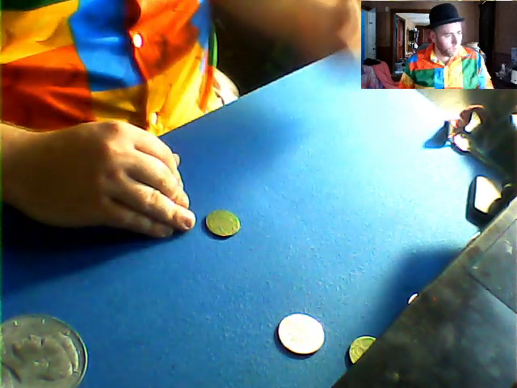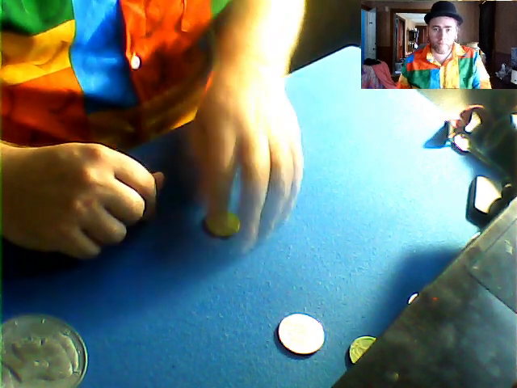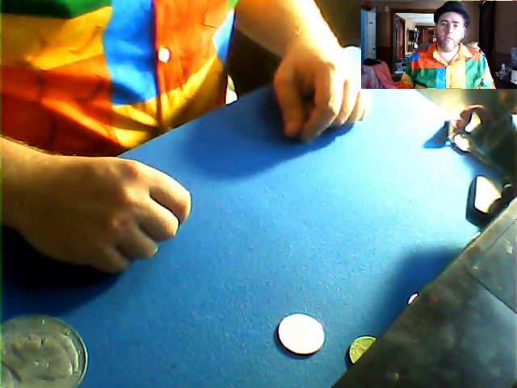Magically, you're either switching the coins in a way that this coin has vanished. This coin is gone. It's gone. But if you add this coin in, it would look something like this. Watch.